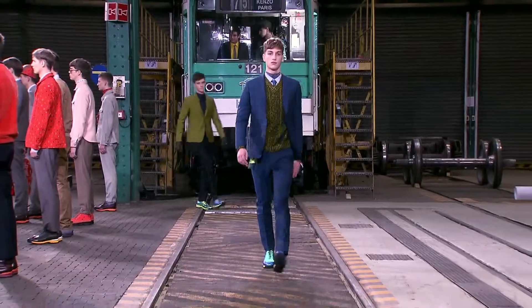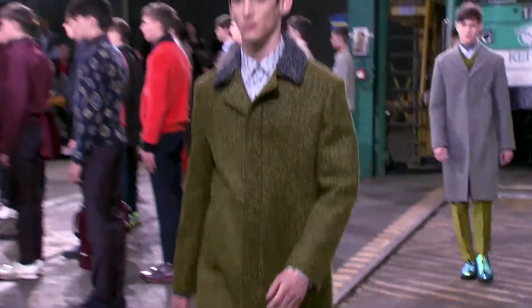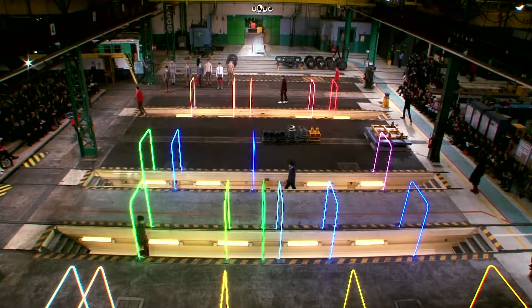There are lots of wonderful prints in the collection, and the thing I like most about the color scheme is this bright, vivid orange — it's so optimistic. I have to say that's going to be my favorite color of the season. You're watching Men's Fashion Insider in Paris, France.